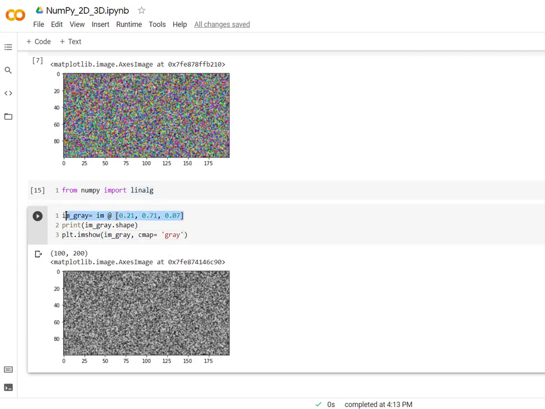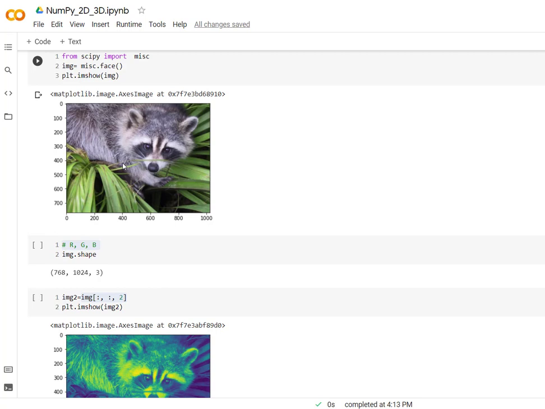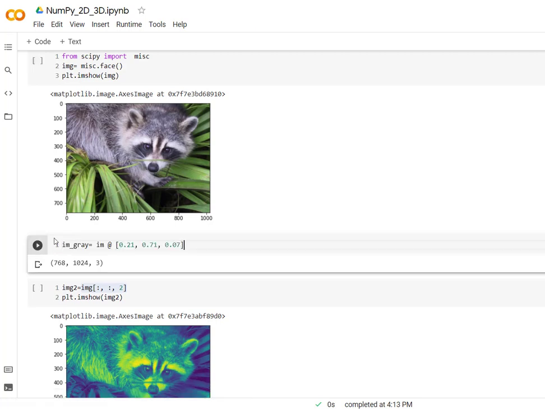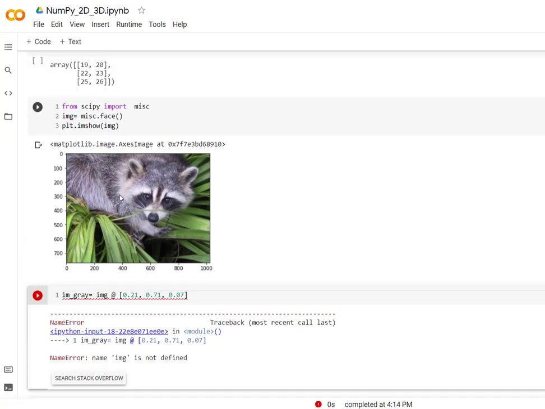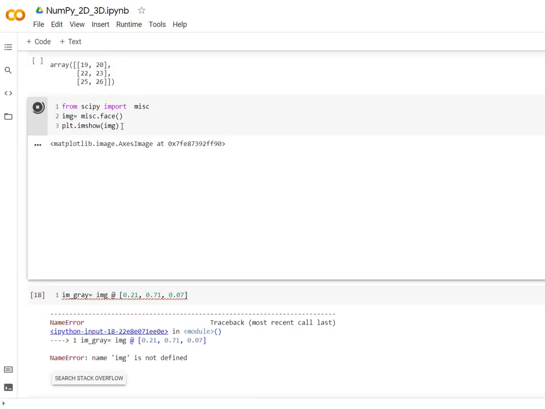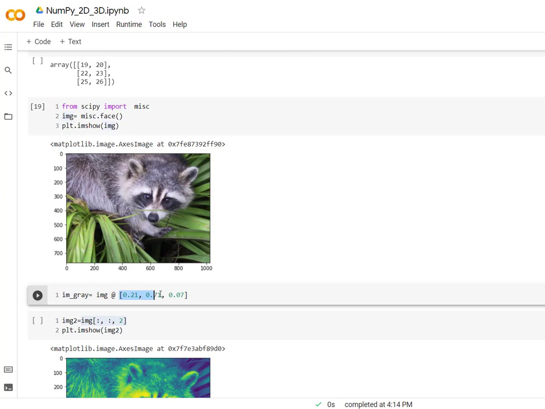In a similar fashion, if you'd like to print the grayscale image of that animal right here, you can do the similar operation for that image. So I'll just take IM gray from that image with the same percentage. Something is wrong, I have to rerun that cell.